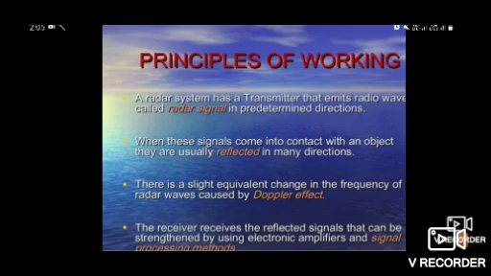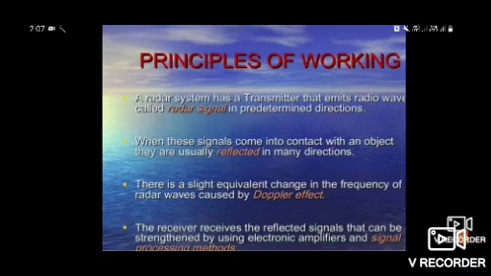So whenever we have these effects or process the signals, we call them signal processing methods. Okay, the receiver which receives the reflected signals can strengthen them, and we have a number of blocks to work on our reflected signals, along with some monitoring systems to have a clear picture of that particular image. So like that, we have a number of signal processing methods.